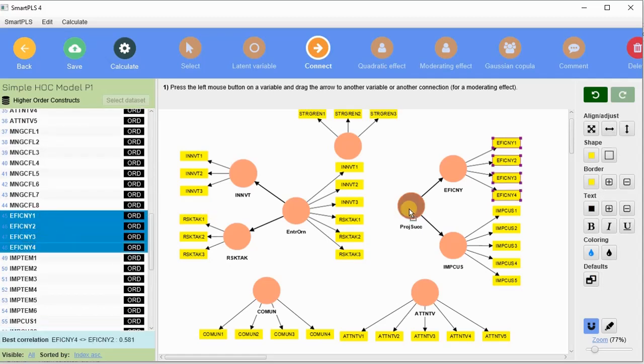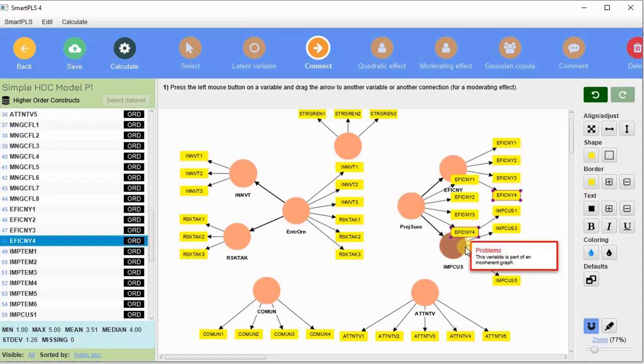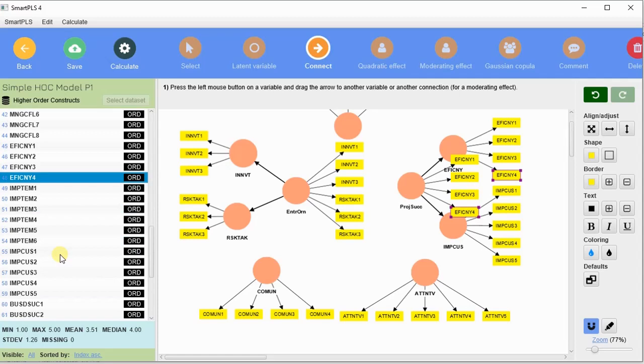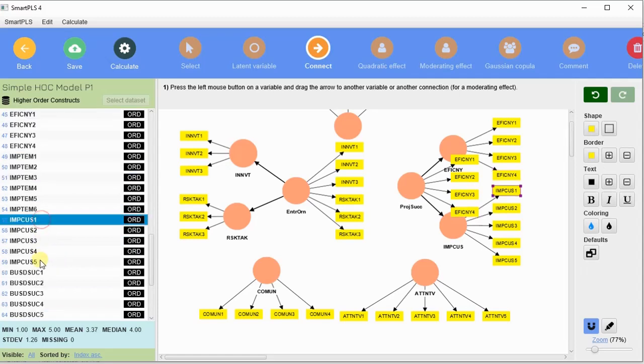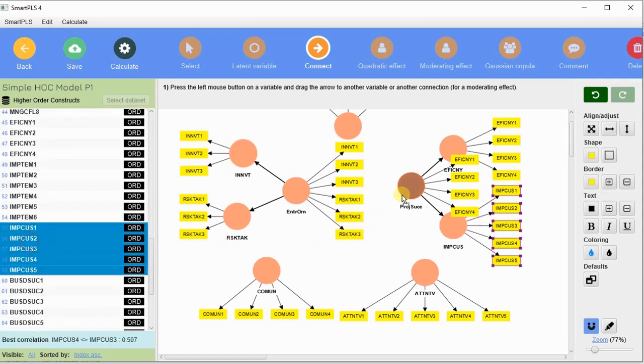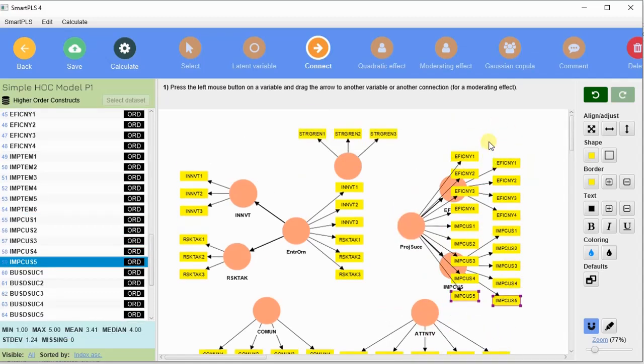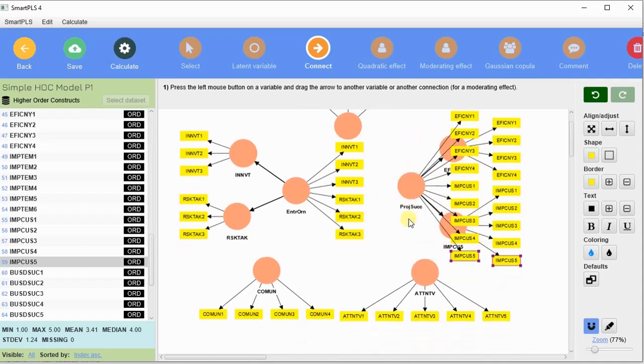Just select and drag on project success. These are shown here, and then the impact on customers. These 5 items are selected and dragged on project success. Now the total 9 items that were individual to each dimension are now collectively allocated to this project success variable.